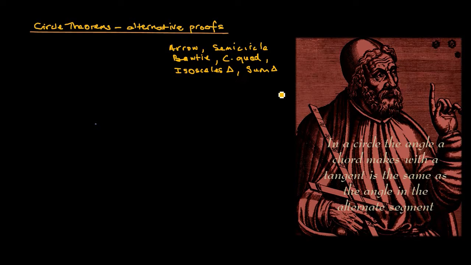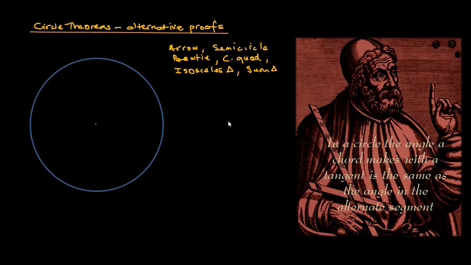The angles all the way around sum to 360 degrees, angles on a straight line, and those basic axioms, and now these more advanced theorems that we use to prove. In this case, what we'll do is go back to the alternate segment theorem and use a combination now of these theorems to prove the alternate segment theorem in an alternative set of ways. So there isn't one way to prove a theorem like the alternate segment theorem, and let's now think of a slightly different way of doing it.